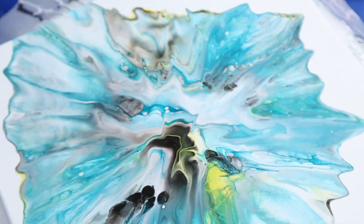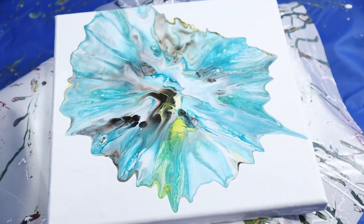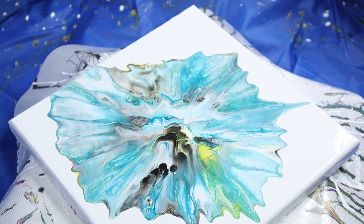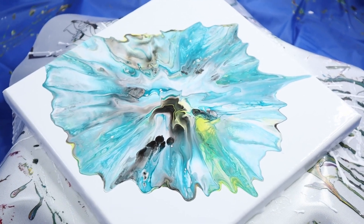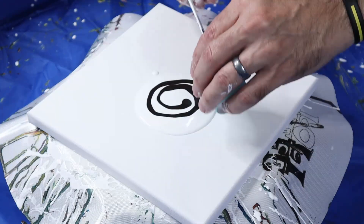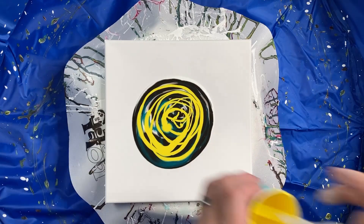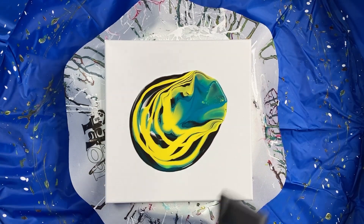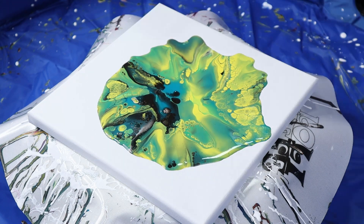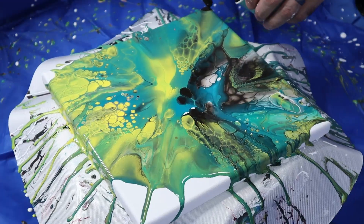Overall, I could have used two or three more grams of all the colors to really cover the whole canvas, but I wanted to demonstrate how some techniques and the way you move paint on the canvas can really save you a ton of money. Normally for a 10 by 10 canvas I'd need about five ounces of paint. By using very thin paint, manually applying the base coat, and using the spinner to broadcast the colored paint, I used just less than two ounces total — about a third of the normal amount.